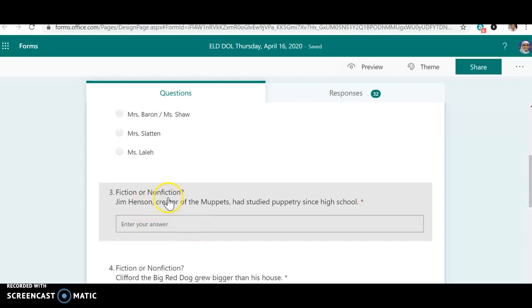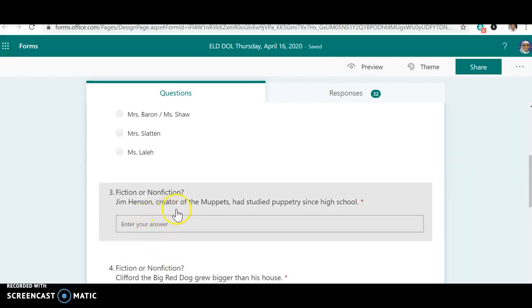Fiction or non-fiction. Fiction is something imaginary. Non-fiction is fact, real. Some of you were confused because in the classroom we just practice fiction and non-fiction for genres of the books you're reading or movies, things like that. Here you're just reading a sentence. If it's something that is real or fact, we call it non-fiction. If it's an imaginary thing, it's not real, we call it fiction. Let's see how it goes.